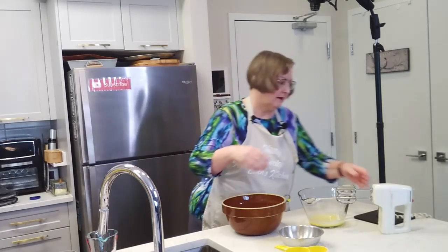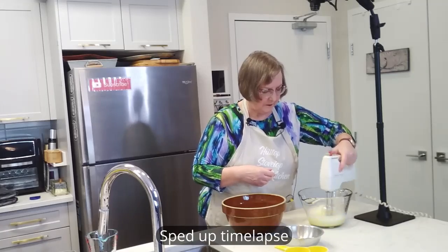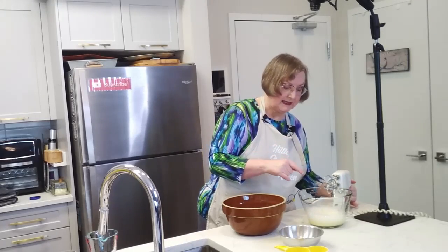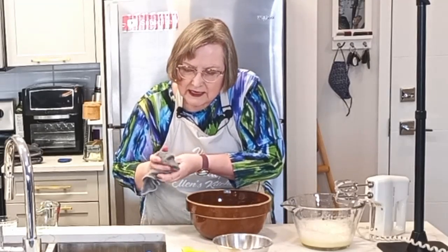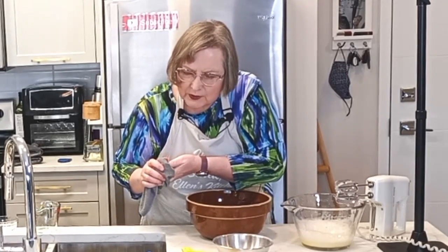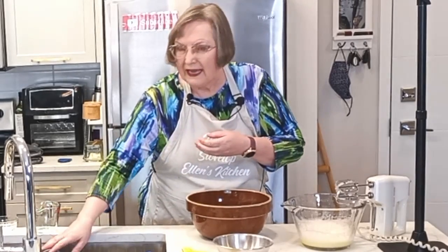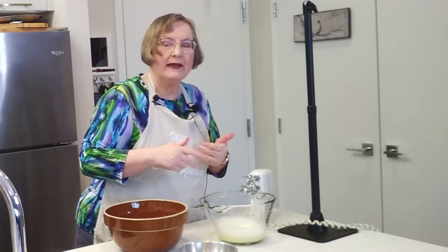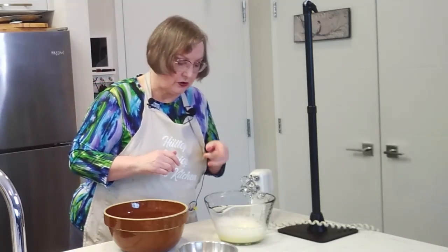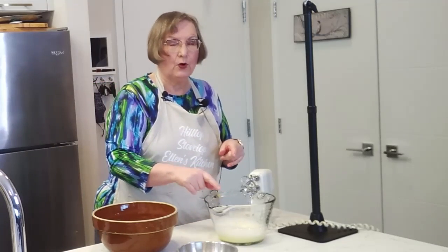And then again, thank goodness we have electricity here. It's not 1953 in Toulon. So I'm going to come back when this is up to the 4 cups. But in the recipe, I think it's this one, it says to beat it for 25 minutes or until it makes 1 quart. So that gives you an idea of how long it would take if we were doing this by hand. It's not going to take us nearly that long because we are going to do it electrically, but I'm going to beat this up to be 4 cups, and we'll be right back.